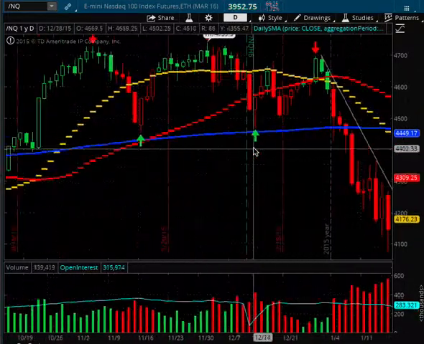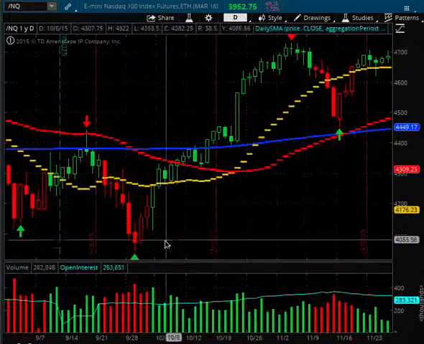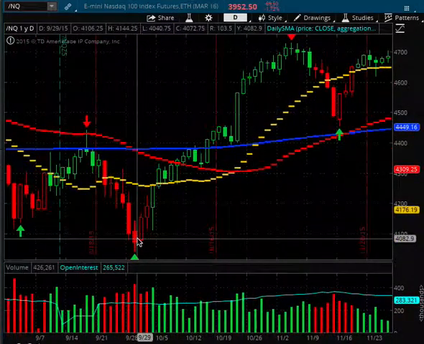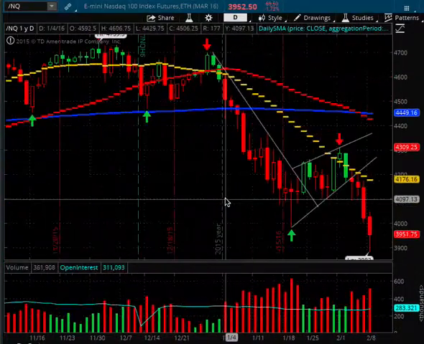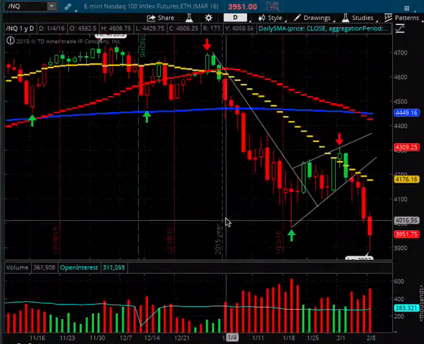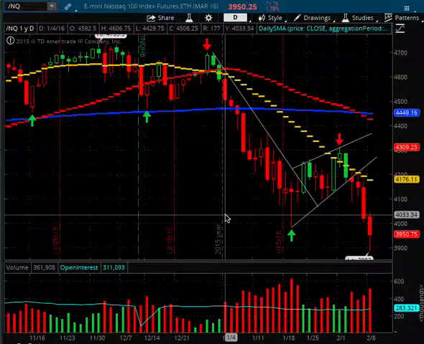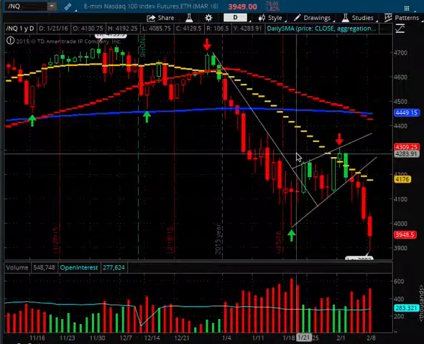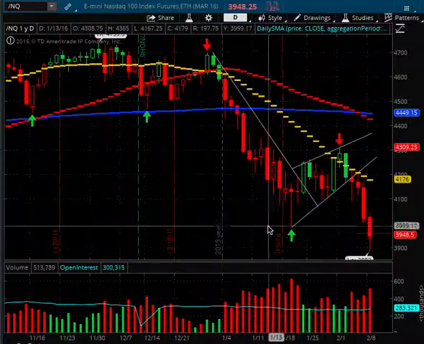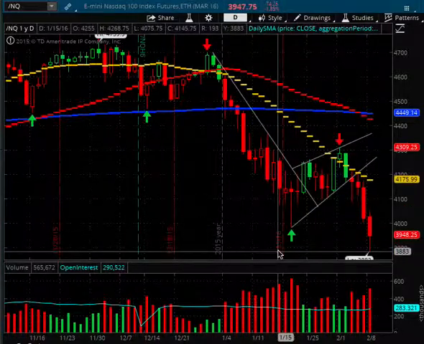If I go back and look at the chart back in August, it looks like the low in September of last year was right around the 4,040 level. And yeah, that was way up here. So we are at the lows for at least 26 weeks, 30 weeks. So I'll have to go back and look and see if it's a 52-week low.